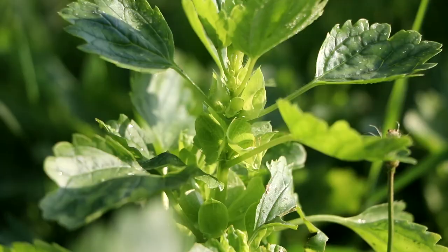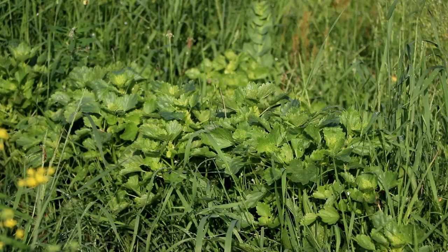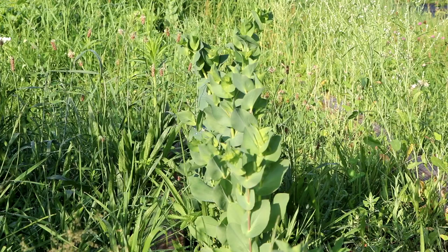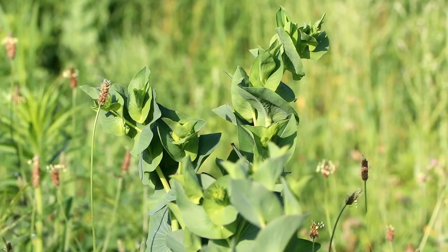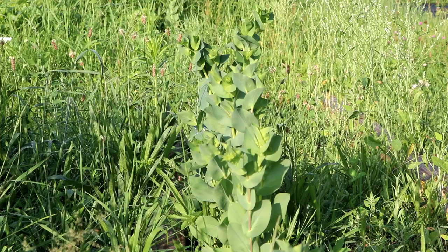The Bells of Ireland. I have maybe 30 plants that are doing really well and they're starting to form bells, as you can see right there. Here's a look at some of the direct seeded Bupleurum. You can see the weeds are just crazy, which, as long as my plants are outgrowing the weeds, I don't drive myself crazy. I cannot keep up if I tried to keep this all weeded. Next year maybe I'll try some black plastic on the ground to kill all the weeds before I direct sow. That's probably a good idea. I'd also like to look into some no-till areas here next year, especially for direct seeded stuff.